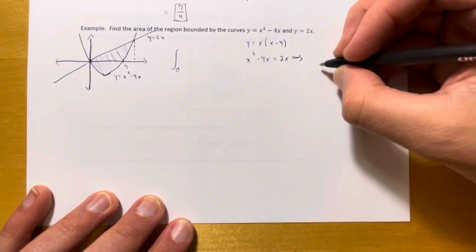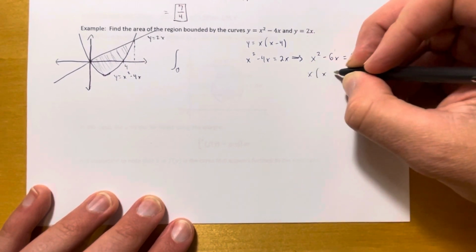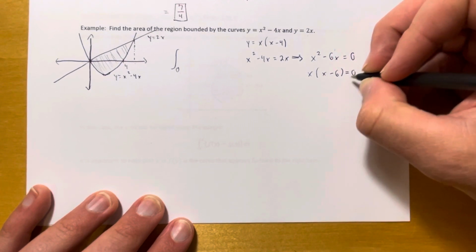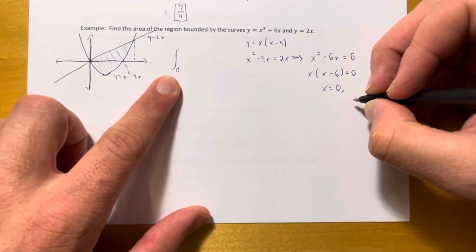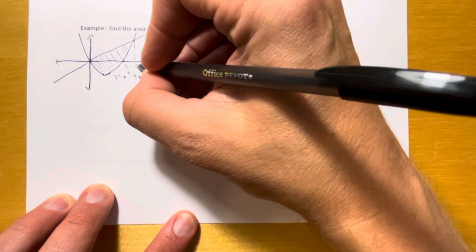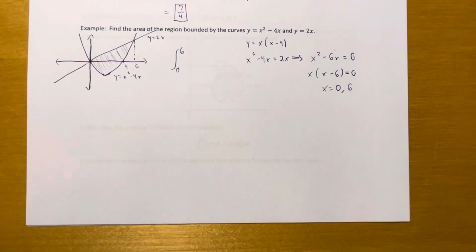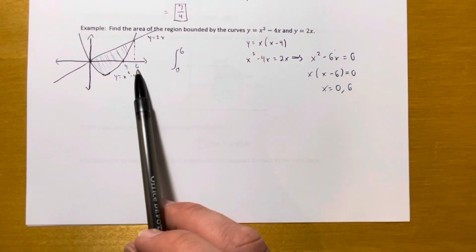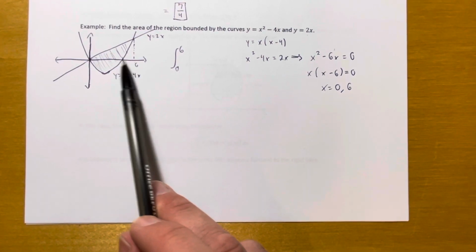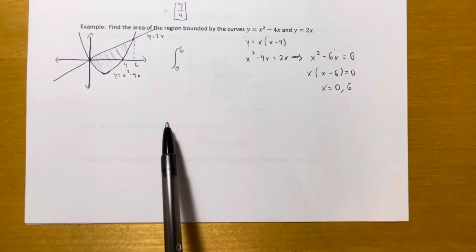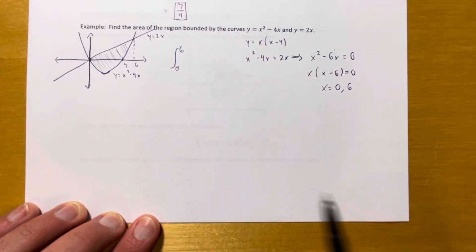That's not hard to solve. If I subtract the 2x over, I get x squared minus 6x equals 0, or x times x minus 6 equals 0, which means x is either equal to 0, remember, that was one of the points that we found, that's my lower limit of integration, or 6. That's where that point is. You can do a sanity check here. I mentioned sanity checks in the last example. 6 is larger than 4, and the way that I drew this, I can see that this value definitely should be larger than 4, which is the x-intercept that I labeled there as well. You can also just plug it into both functions to make sure they come out the same. But now we have our limits of integration.